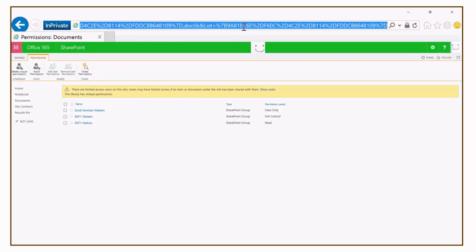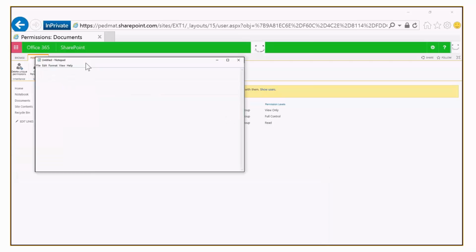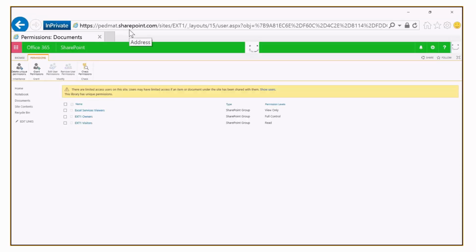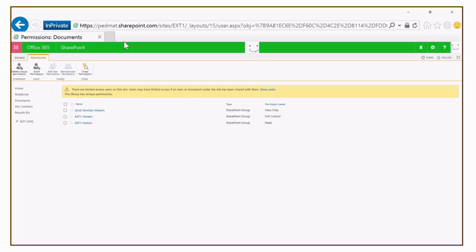Just a moment, because this is also very important. Check permissions is your tool to understand what's happening, but you need to use it well. One of the things you need to do is check the context. If you look at the URL, it's very big here, but you know that the context is a document library, and this is the list ID for that document library, and you're checking the permissions for that document library.